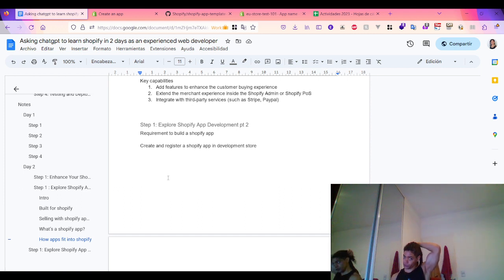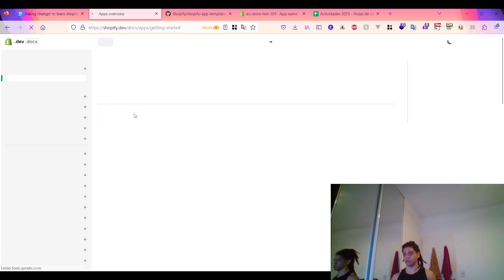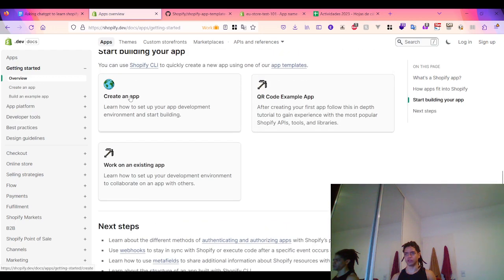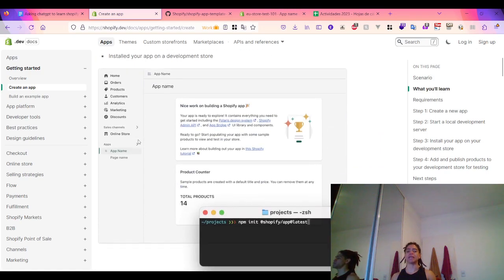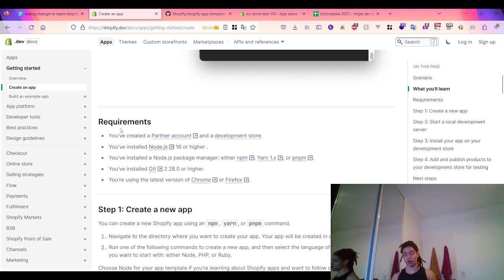Once you do that, follow the requirements: for that tutorial you need Node and Git, for example, which is here in the overview. Node is needed when you create the app. So here, what we did is just create an app, and I followed these recommendations or requirements.